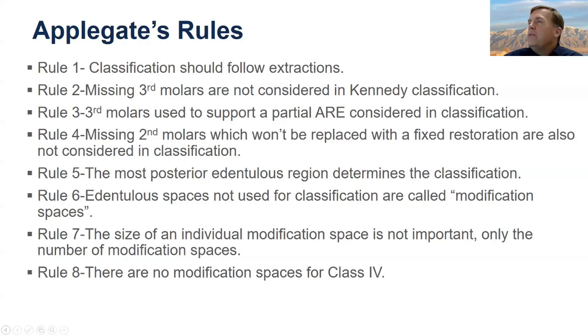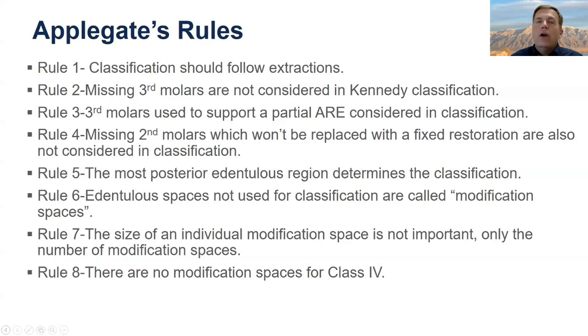So we want to make sure, of course, that the case is stable. So we're not going to evaluate the case until any necessary extractions are done. And then for posterior saddles or potential saddles, if we're not putting teeth there, they don't count. So in other words, as we'll see on the next slide, we're not going to restore the second molar on the patient's right. So therefore, it wouldn't count.